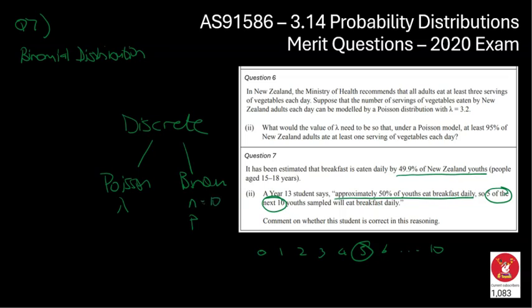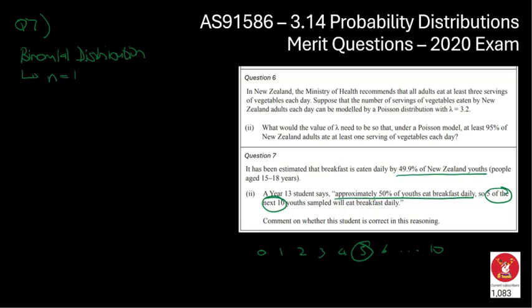So I was thinking that 10 would be the number of trials, and we're actually given a probability at 49.9%, so 0.499 would be that. So it looks like I've got all the inputs to a binomial distribution, and I don't have the inputs needed for a Poisson distribution. So just clearing that. So I know that n is going to be equal to 10 for my distribution, and I know my probability is going to be equal to 0.499. And I've been asked to investigate x equals 5 because they've said exactly 5 out of 10 students will eat their breakfast daily. So let's check if that's the case.